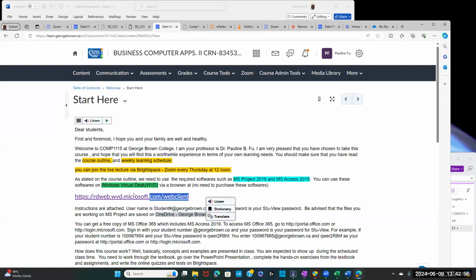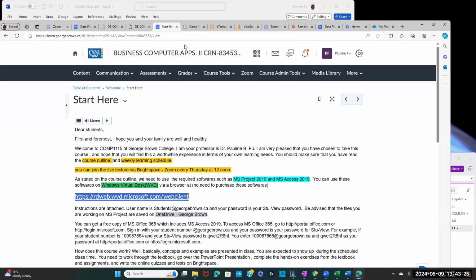You copy this link. And where is this link? It is under content, Welcome, Start here. You copy this link and you can get Microsoft Project software. Copy and paste it to your browser.